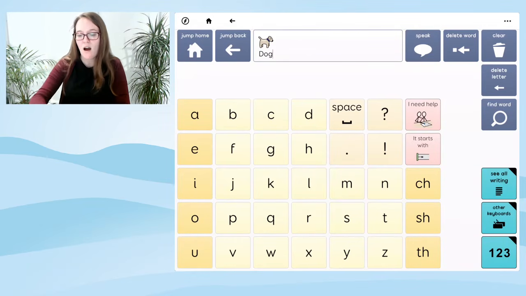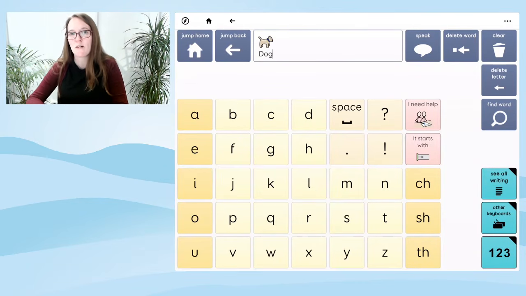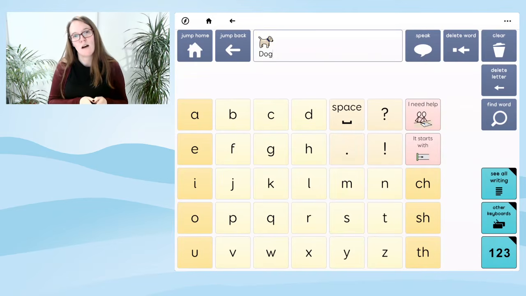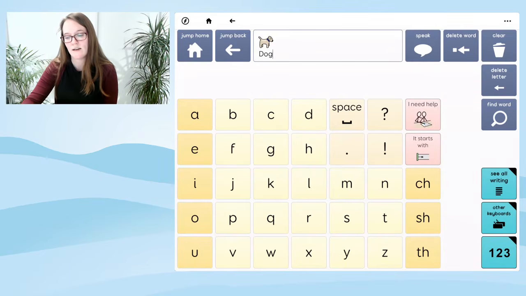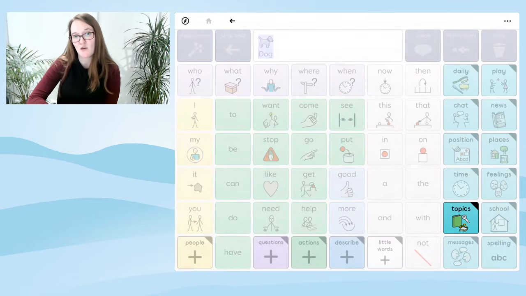So I can use this keyboard to spell out words, and I'm just going to quickly show you one of my favourite features of Grid for iPad whilst we're on this grid. And earlier on when we were looking for words, we looked for the word pizza, but I'm not in edit mode anymore. What I can do from this keyboard grid is use the find word cell over on the right hand side. And what that will do is look for the word in SuperCore, but then help me to find it myself. So it will take me through the route to get to it.